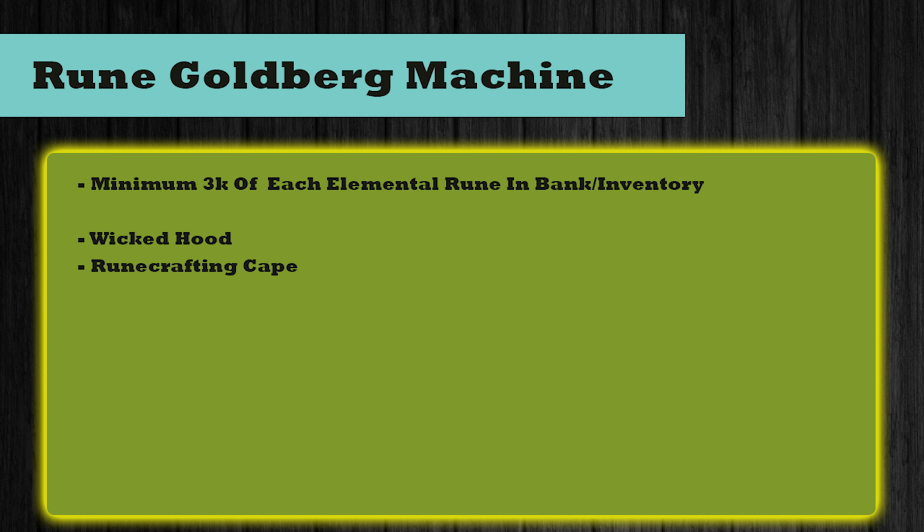The first one is a Wicked Hood, and that just basically teleports you to the top floor of the Wizard's Tower. Then you go through a portal into the Runecrafting Guild, and the Rune Goldberg machine is just inside. And if you do have 99 runecrafting, then I just recommend you bring the cape along or use it just before you leave. And this gives you the third rune for the day, then you just have to work out the first two. And what all this does is basically produce this wax, and when you activate the machine, you can make up to 100 per day.